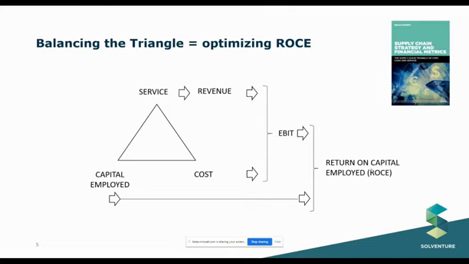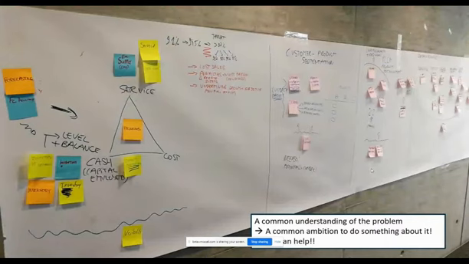And before jumping to S&OP within your company, what we often do is use that triangle to understand what the issues are. So if you just draw a triangle, and I invite you to do it tomorrow, virtually or when you are in the office, you draw a triangle of service, cost and cash, or more broadly service, cost and capital employed, and you hand out post-its and you say to people, okay, but where do we struggle with balance in the triangle? That's always our first step.